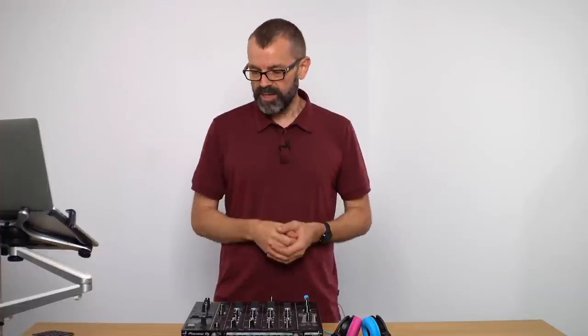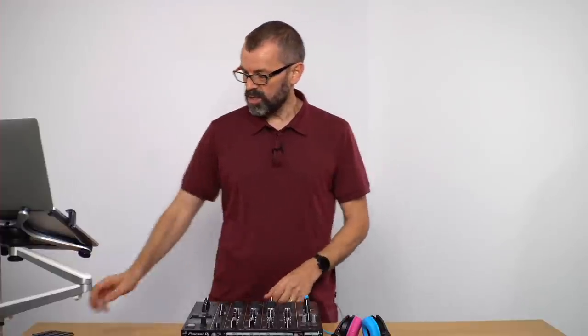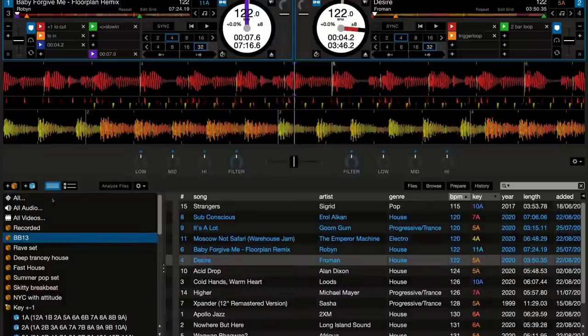However, there is another way. And this way is a little bit different, and this has got a certain specific use case. So let's illustrate this by showing you my computer. So this is my Serato. Now I have this set up with this little bit here. You see I'm moving the crossfader left to right? I'm doing that by grabbing it with my mouse.